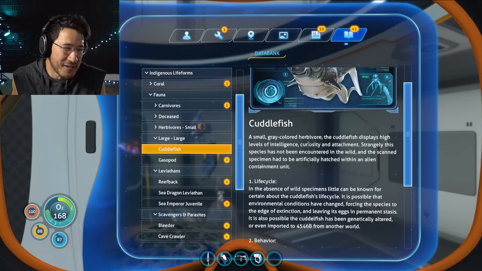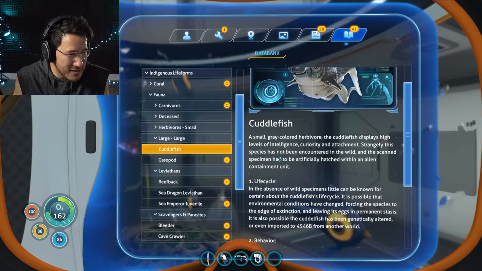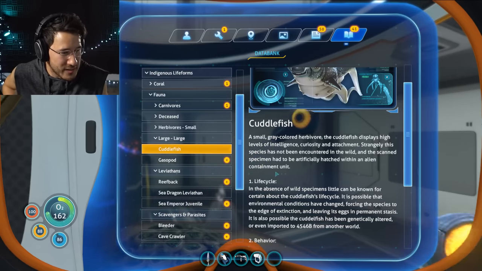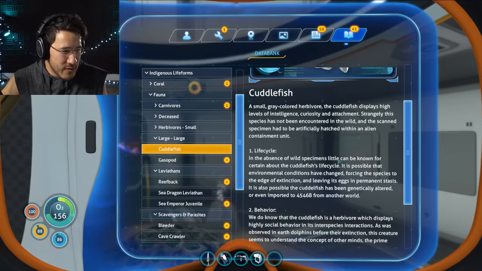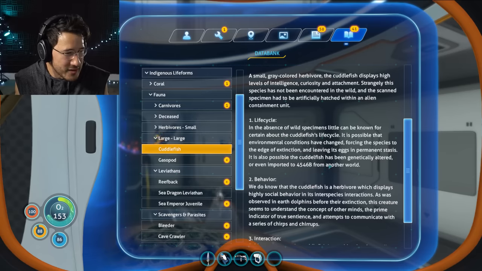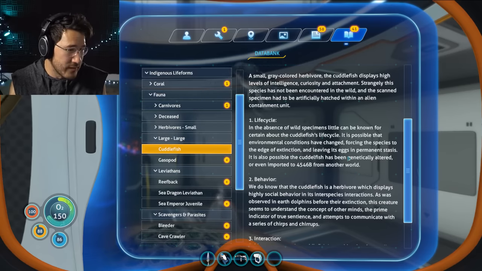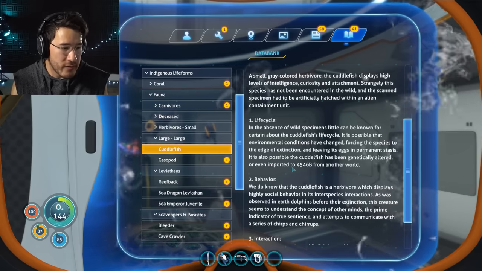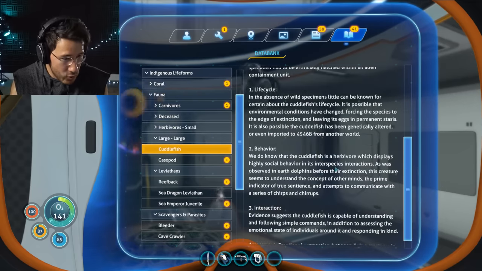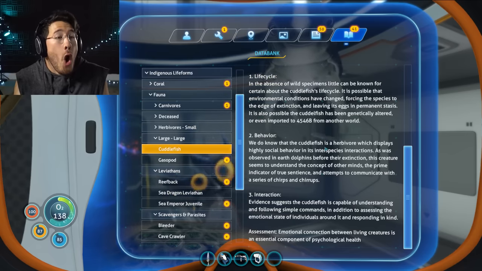A small gray-colored herbivore, the cuttlefish displays high levels of intelligence, curiosity, and attachment. Strangely, the species has not been encountered in the wild, and the scanned specimen had to be artificially hatched within an alien containment unit. In the absence of wild specimens, little can be known for certain about the cuttlefish's life cycle. It is possible that the environmental conditions have changed, forcing the species to the edge of extinction, and leaving its eggs in permanent stasis. It's also possible that the cuttlefish has been genetically altered or even imported to 4546B from another world. Behavior. We do know that the cuttlefish is an herbivore, which displays highly social behavior.